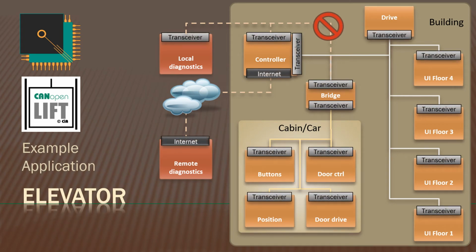We highly recommend that local diagnostic devices do not connect directly to the CAN buses, but through another device, like illustrated here, through the controller, because this gives the controller the ability to check if the local diagnostic device is authorized to get access, and only after authorization it passes on the CAN messages received through the CAN bus and vice versa.